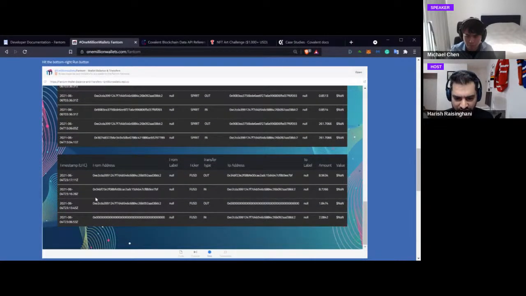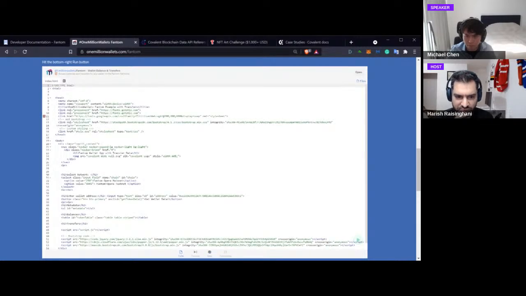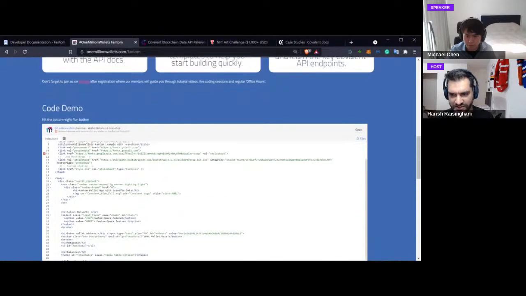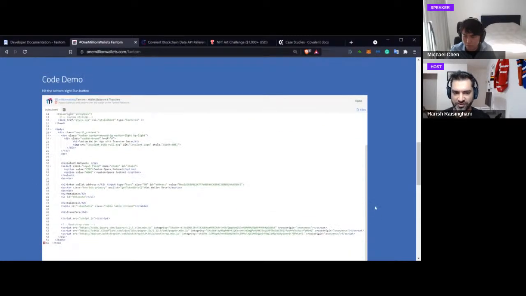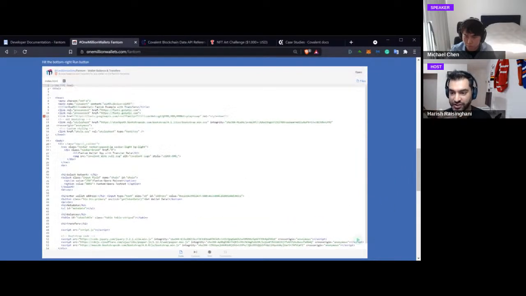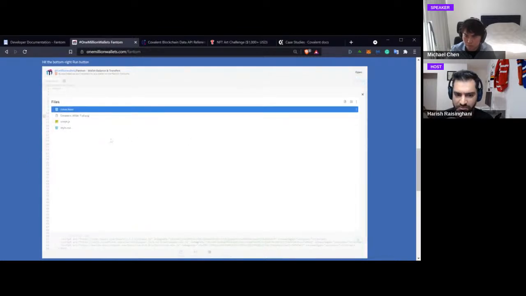And then you can click on the little code button down at the bottom there, and it will bring up the underlying code. On the far right there, you can explore the different files that we've got. So you can fork this and use it as a starting point if you wanted a basic code template to work off of. It's all there for you on the website.